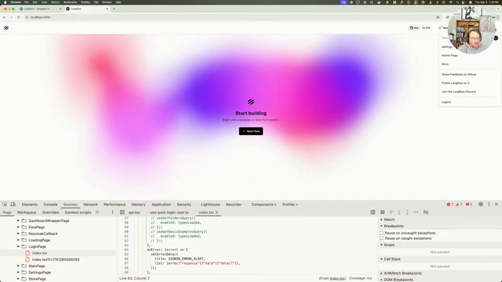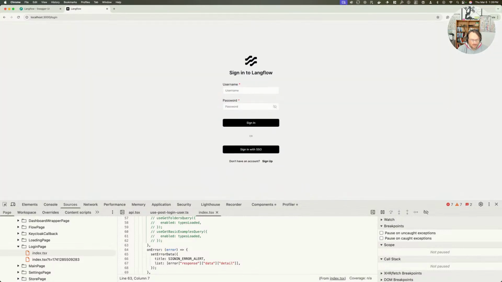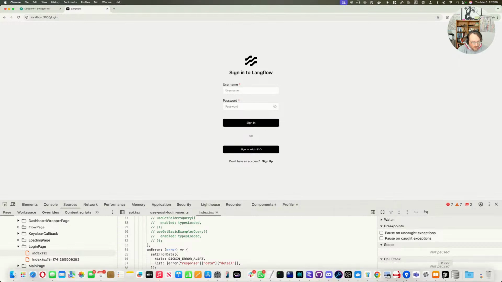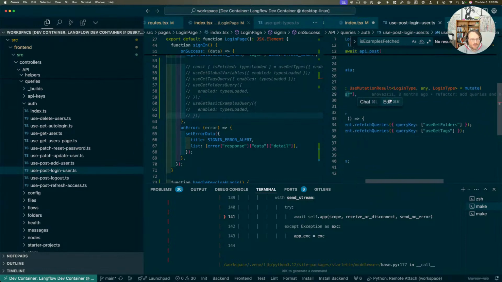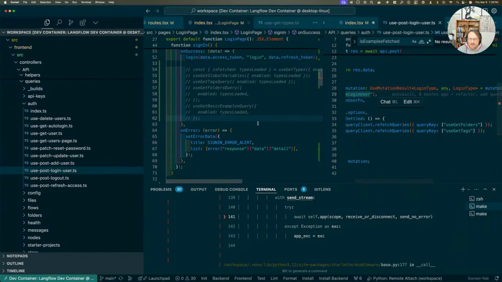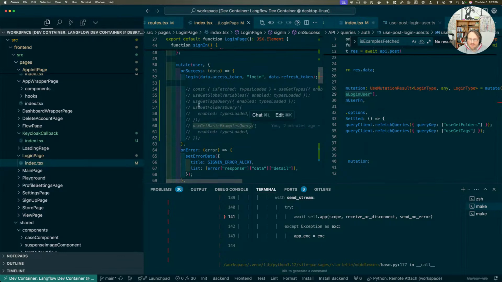So let's log out. We're going to load this again in post login. So in here, where do you get the folders and tags? We need to get, you know what? Let's run. I want to look at this for a second here. Let's comment this out.